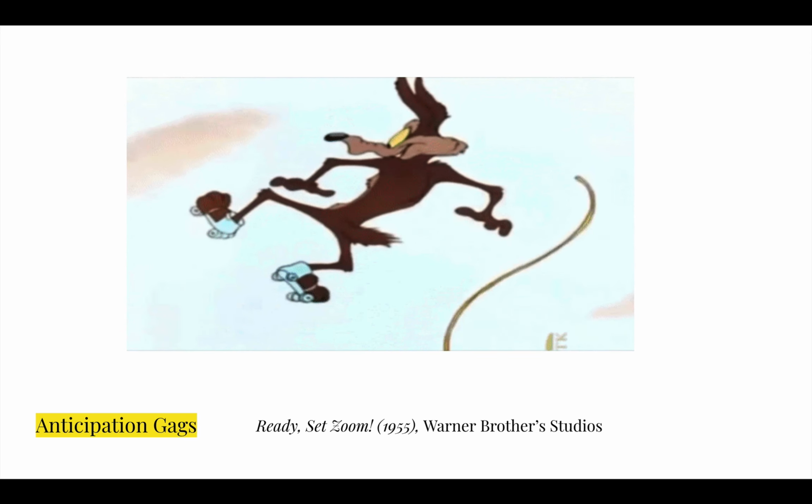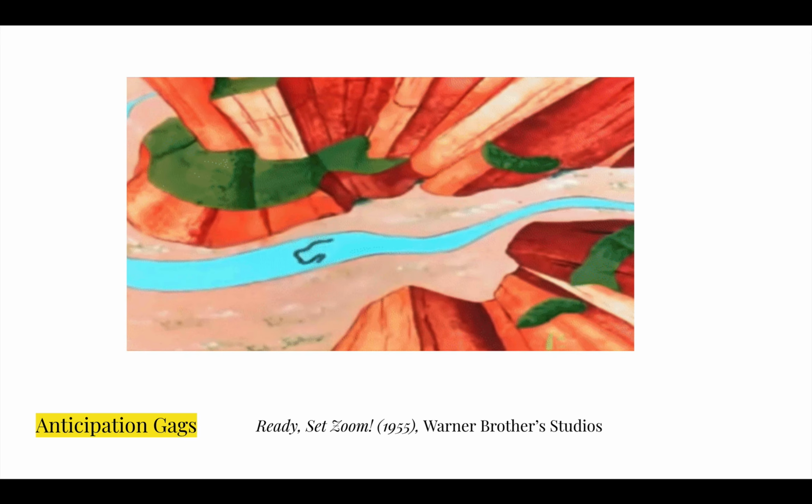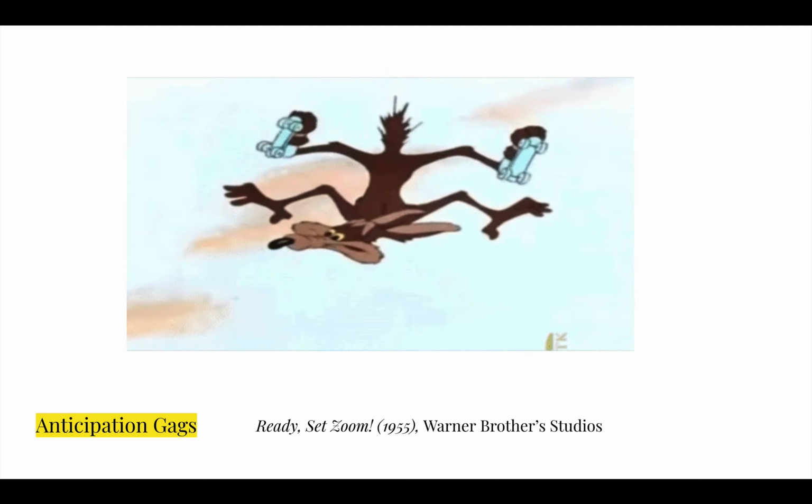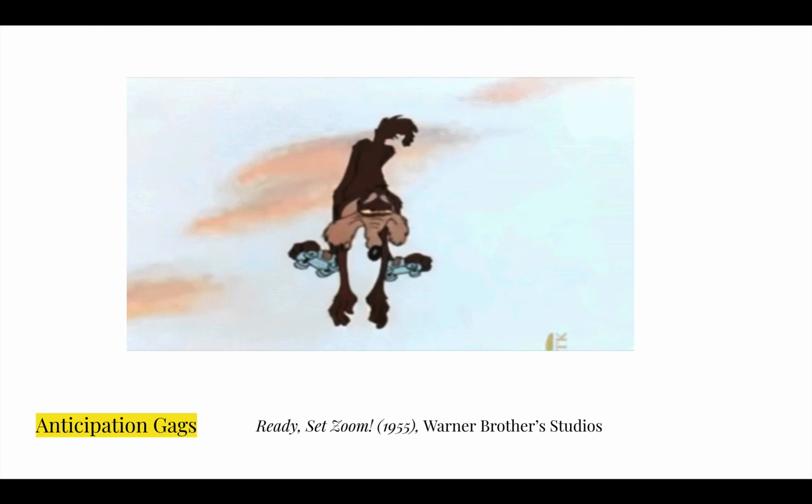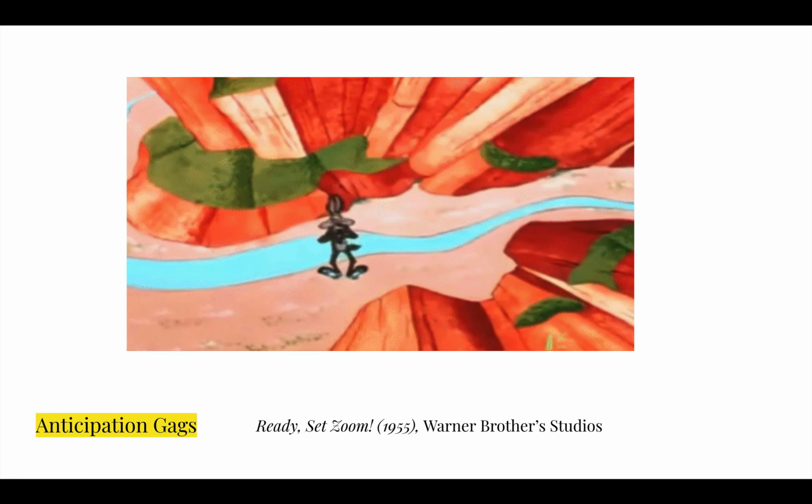Is he going to fall? Well, the rope is falling. He's looking down. He notices it. He's got just enough time to see that go by and give a little wave, and then he finally falls. All of that was a build-up and anticipation just to throw him off the edge of a cliff.